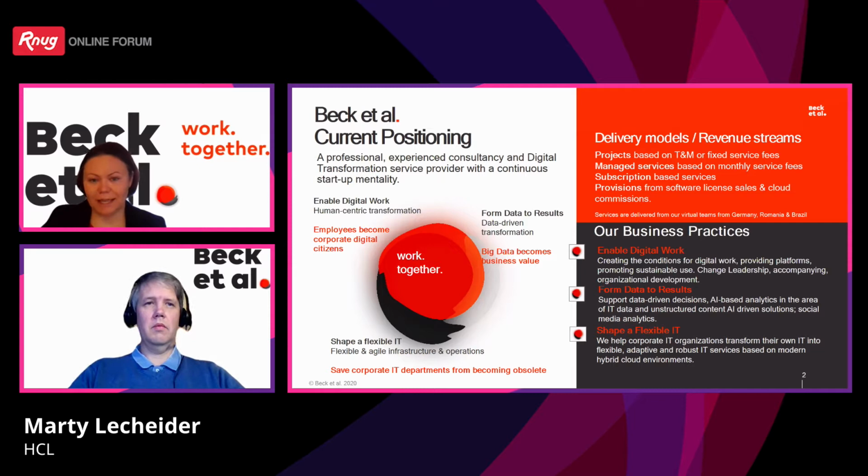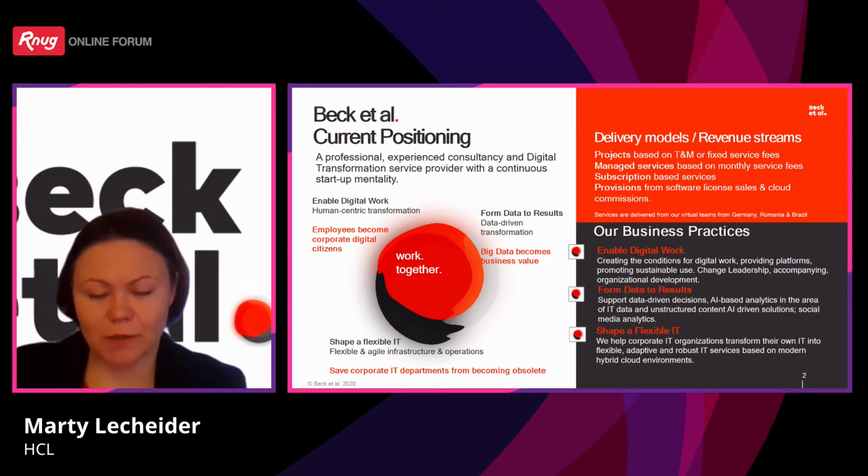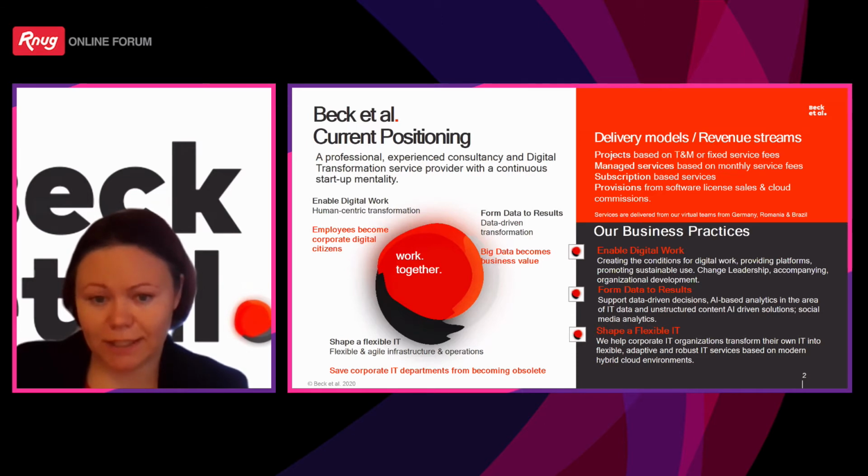Just several words about our company. Beck et al. is represented by three business practices. The first is enabling of digital technologies. The second is from data to results, supporting business analytics on the basis of AI. And the third is flexible IT, where we shape a flexible IT and help organizations transfer their IT services into flexible services based on cloud services.